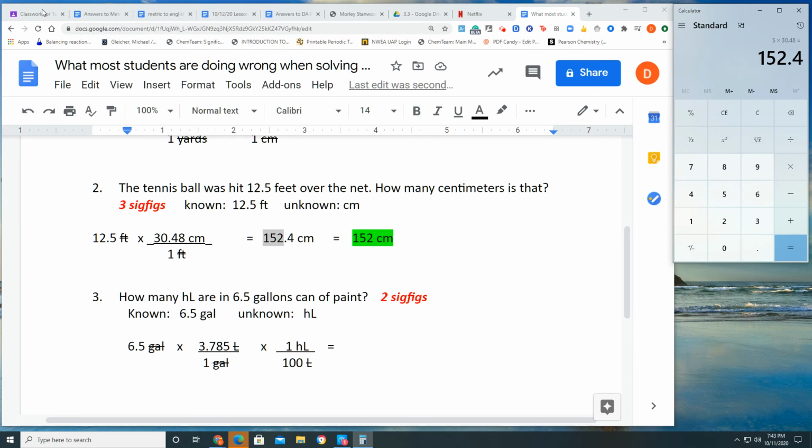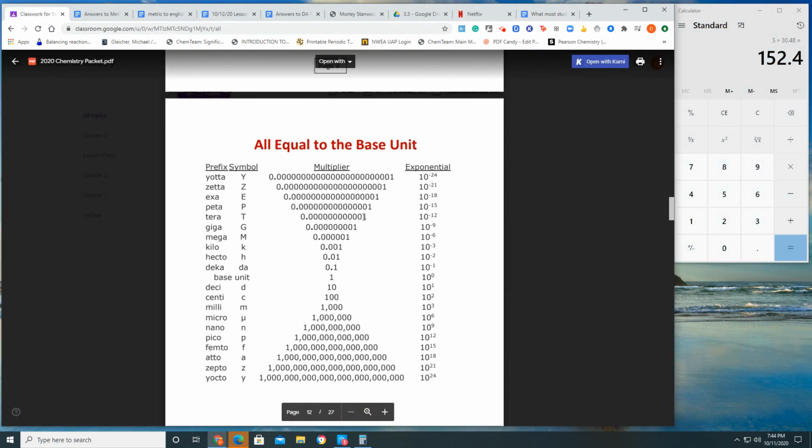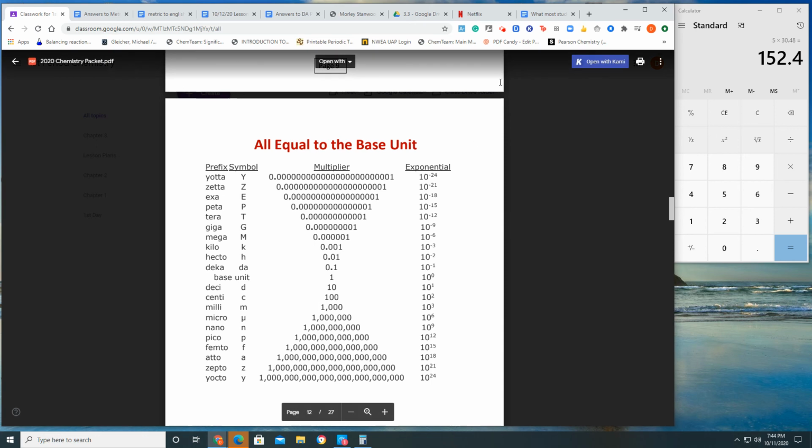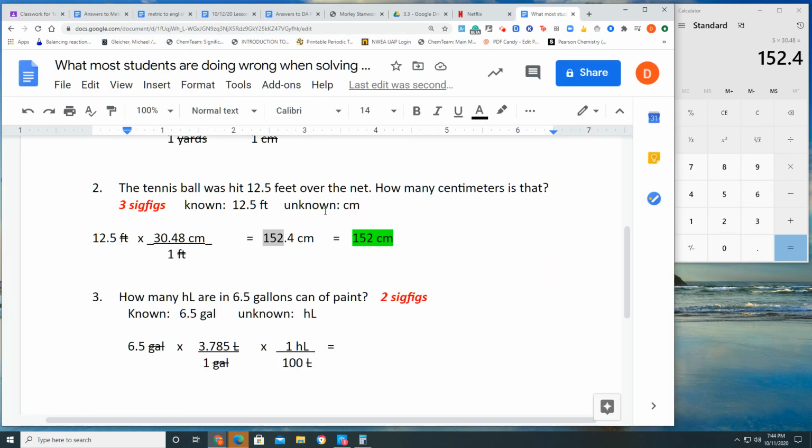I'm going to double check this right here. Now again, once I get over there, I could have used this right here where they're all equal to each other and put down hecto equals this, and our base unit is this. Notice that the decimals moved over 2 places. So I moved the decimal over 2 places this way. So that's why I can do that with the other one. So we're good on that. So let's go back to the problem. And all we have to do again is the math.